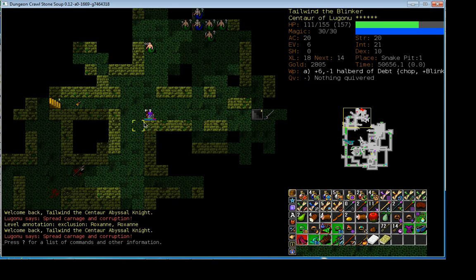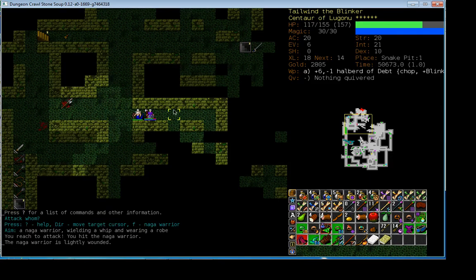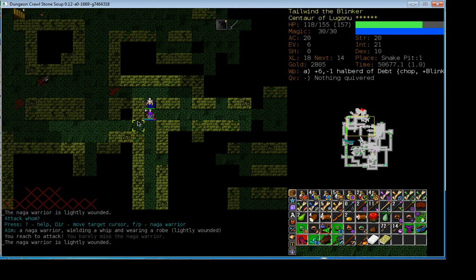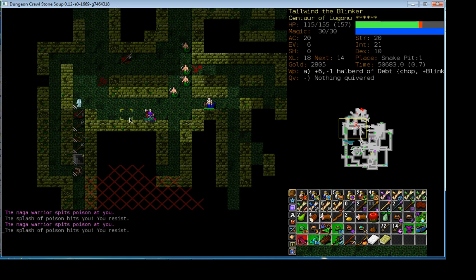There's a centaur over there. Well, I'm the centaur. There's a naga over there, which is the humanoid snake creature that inhabits these snake pits. I'll wait around the corner for it to come to me. It's a naga warrior. I will kite it, because that's the one good thing about pole arms. They can kite things. Unless there's a whole bunch of things.